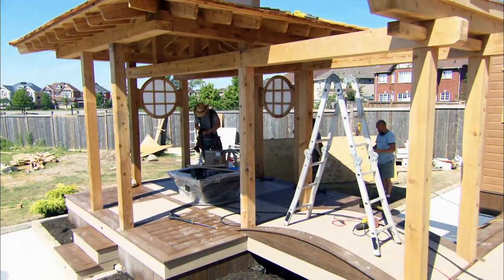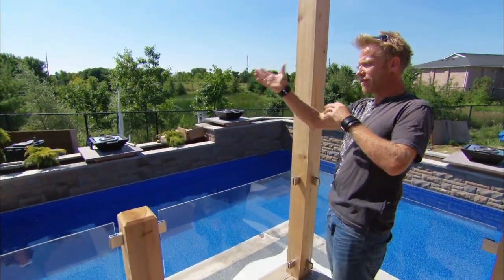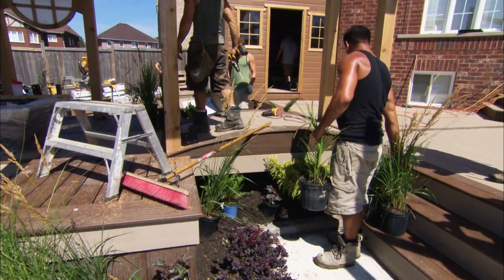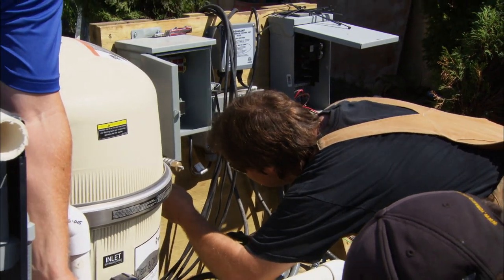The gazebo's looking fantastic. We've got stone all over the barbecue area, we have a pool, and the rubberized flooring going all the way around the edge is just looking totally epic. Jeff and his guys are plugging away, the pool guys are hooking up the water fire bowls, electricians are here, and we're cleaning like crazy — when we're done, this whole thing is going to look fan-diddly-tastic.